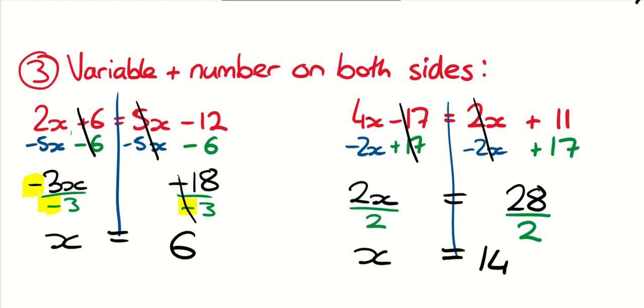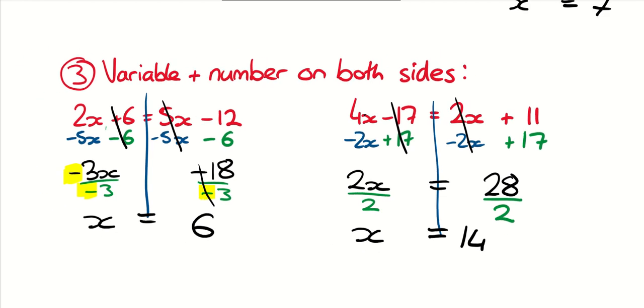Okay, so even though the earlier on ones were very easy, you see why I do the whole minusing and dividing thing, because it gives you a very strict method for here. So get rid of the numbers on one side, get rid of the letters on the other, and then you'll be left with an easy sum.